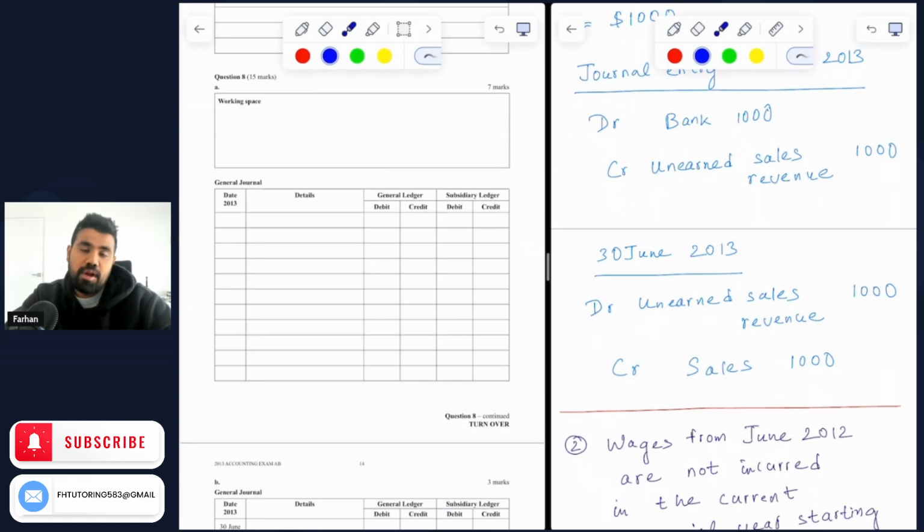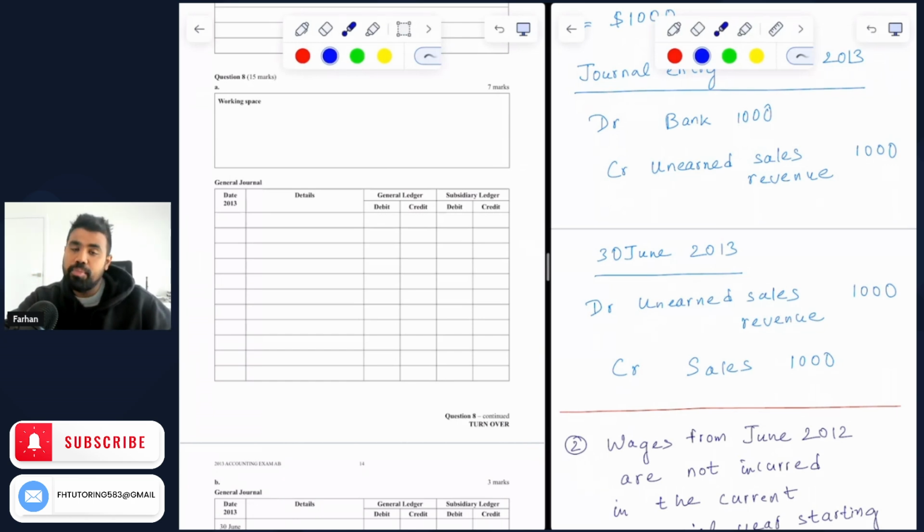But what about the subsidiary ledger? The subsidiary ledger is going to have a detailed record of each customer that we have done business with. Let's just say we have 3 credit customers in total. All those numbers will be combined and reported within the accounts receivable ledger account that goes into the general ledger. But in the subsidiary ledger, we will have a different account for customer 1, customer 2, and customer 3. Each of these 3 accounts will have the relevant transactions we have done with each of these customers. So that is the only difference.